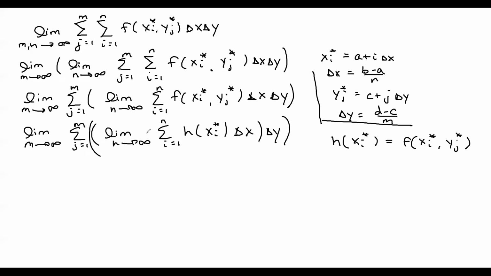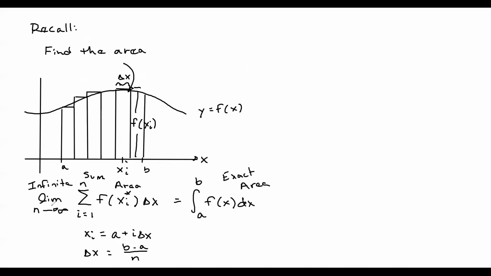All right, so now take a look. What have we done? Since y is a constant inside this inner parenthesis, we can replace this function with 2 variables with a function with 1. Now look at that. That right there is our Calc 1 definition for an integral, right? Limit, sum, f of x sub i star, change in x. Boom, you could just drop it and turn it into an integral.